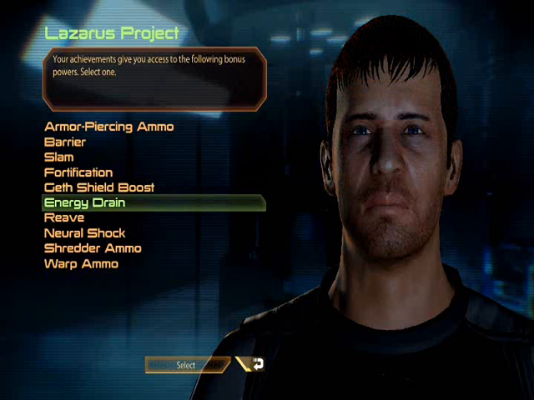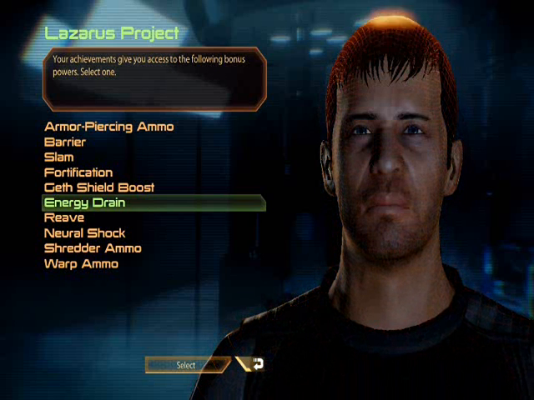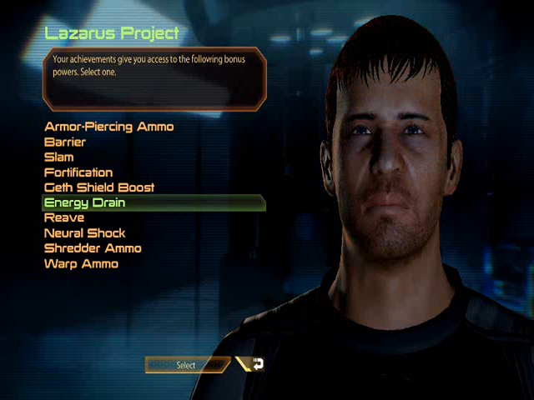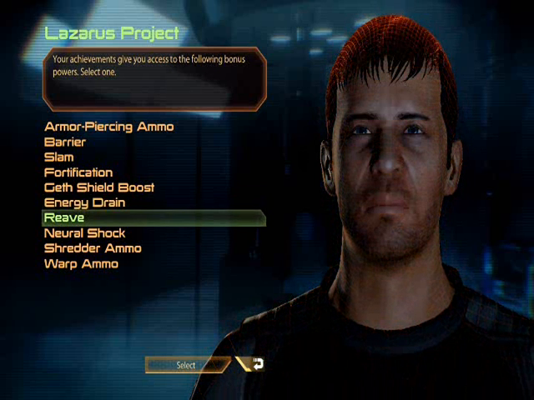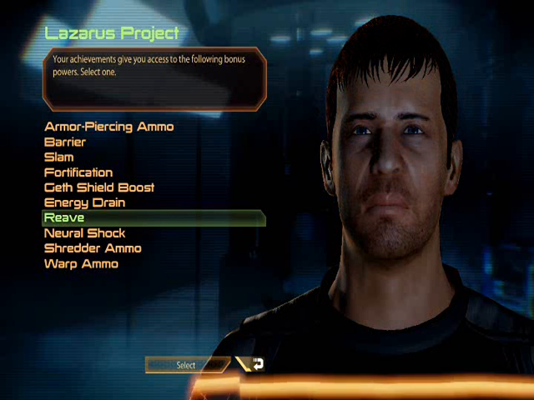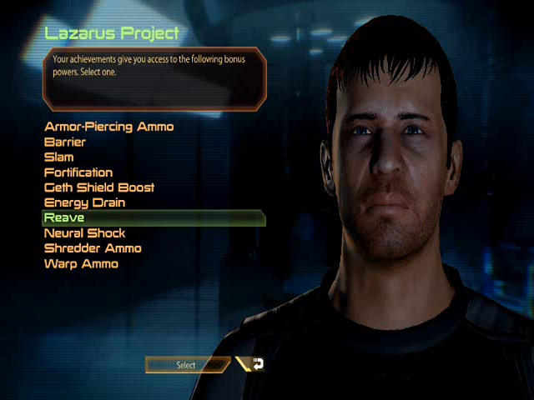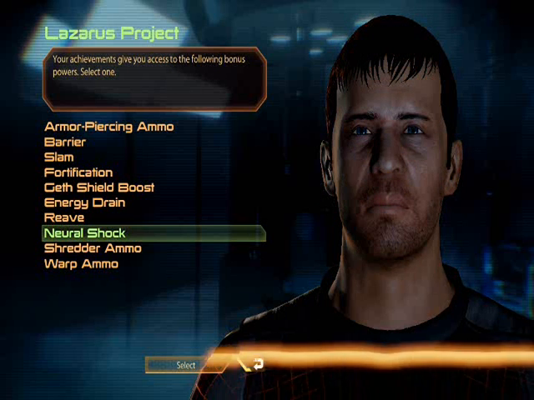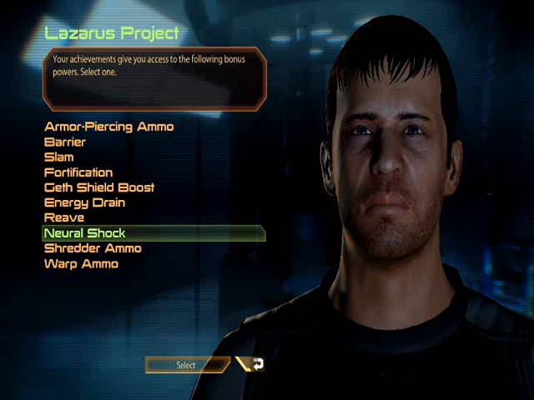Energy drain drains the shield strength of your enemy and puts that shield strength onto you. So it's nice if you're low on shields, and the enemy also has a whole bunch of shield. Reave is something that does damage to organic enemies. And it might restore your health, I think. Neuroshock is simply like a blast or something that causes the enemies to run around, or either that, get confused.